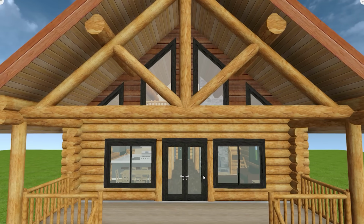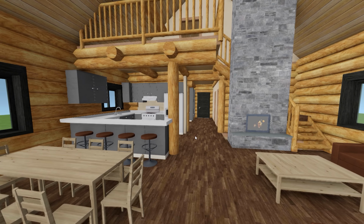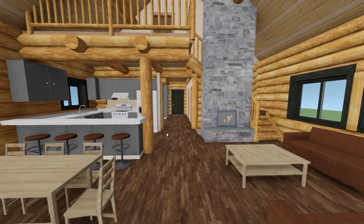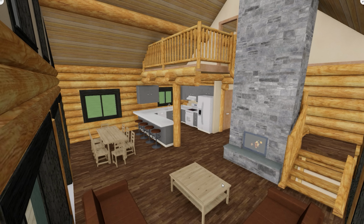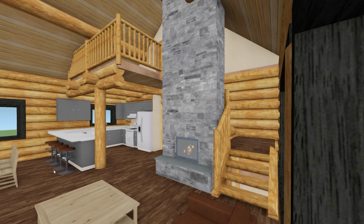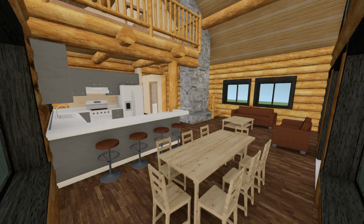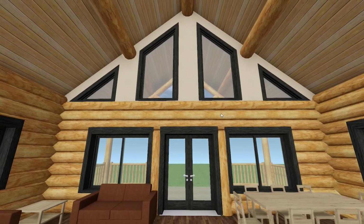I'd like to start by showing you my favorite part of this house, right as you walk in the front door. It seems that combining the kitchen and dining room with the living and loft spaces really allows all of these rooms in this entire area to be social together all at once. I think these different rooms would feel much smaller and much more crowded if they were separated or in different areas of the house than they do in this one big open area. That combined with these big open cathedral ceilings really adds to that feeling of spaciousness.